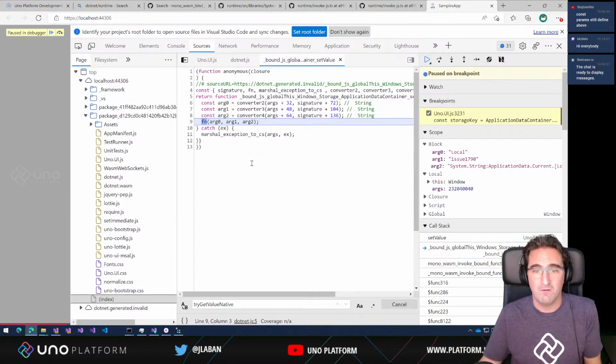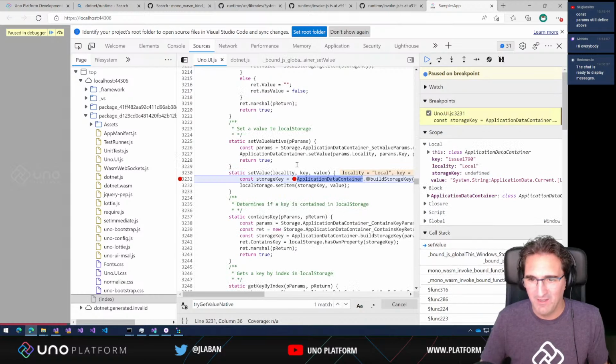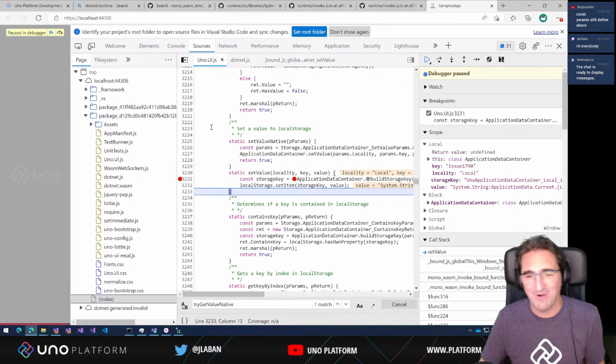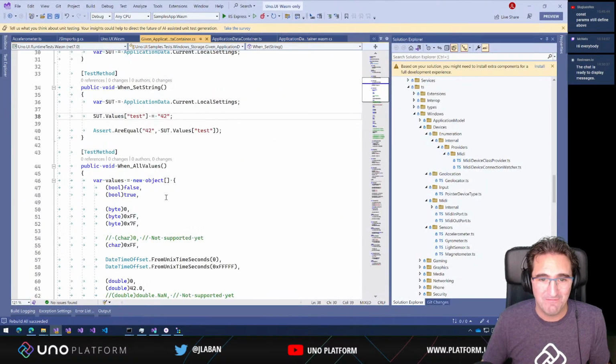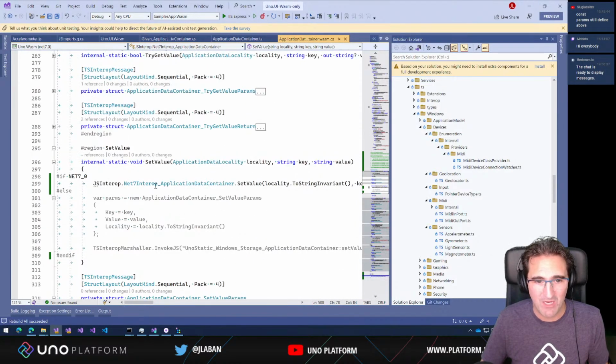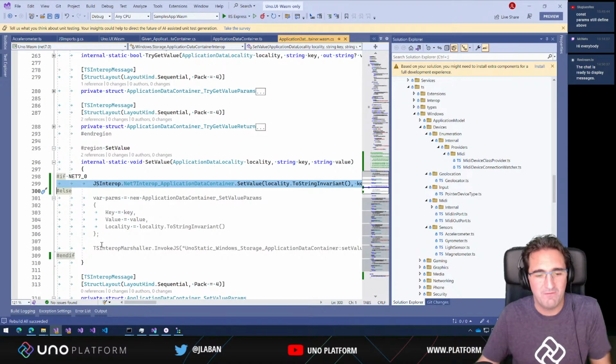So what we do know now, oh, look at that. This is all the conversion stuff that was done automatically by the .NET runtime. Oh, that is super cool. Okay, so that's going to be a nice end of stream. So we do know that it works properly, but we don't know why it crashes afterwards. So there's probably something that is not working properly when we return from the application container to when we're invoking that method somehow, maybe at that location. So maybe there's something wrong that happens here when we're invoking set value. Maybe we're not getting out of that set value or something. But that's going to be for another stream.